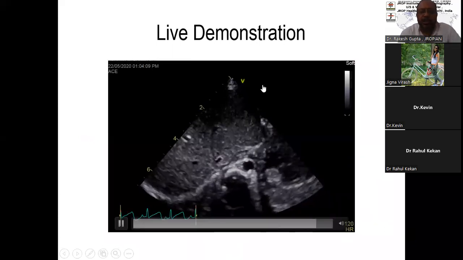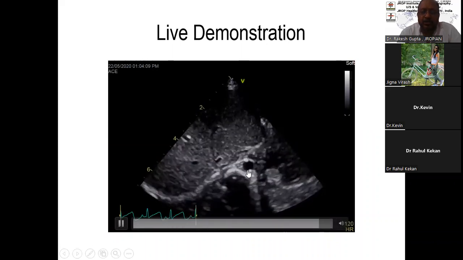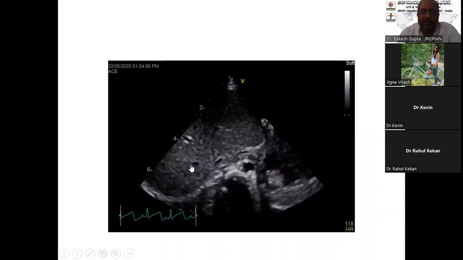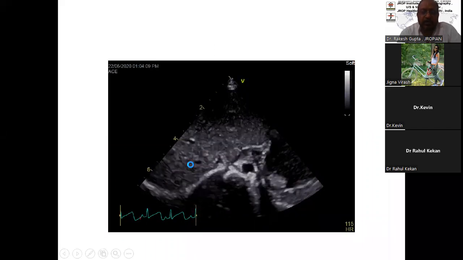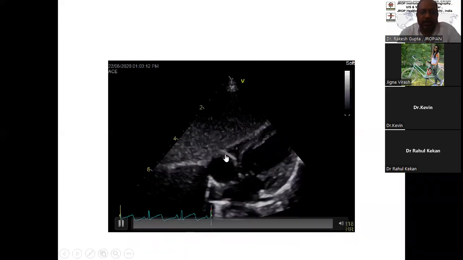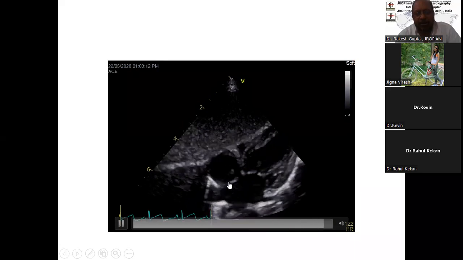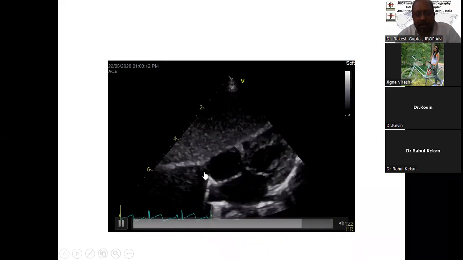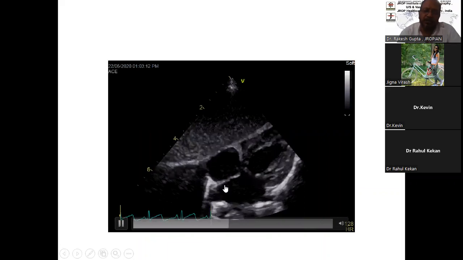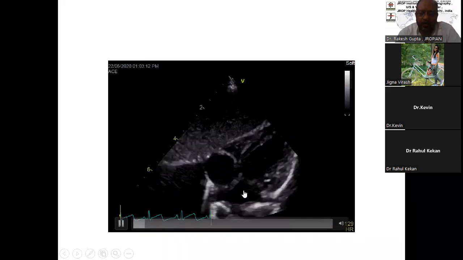Here's a picture which is trying to tell you left, right, anterior, posterior. Here's my spine. Look, this is a pulsatile structure, so it has to be an aorta. And the IVC is very small, hardly seen over here. Now, if you move the structure, as soon as it moves, this IVC opens over here. And then this is the morphological RA. In this morphological RA, we can look for a eustachian valve or a Chiari network, which connects the superior margin of the RA, IVC, to the superior margin of the interatrial septum at the fossa ovalis, directing the blood all from the IVC to the RA and then to the left atrium.